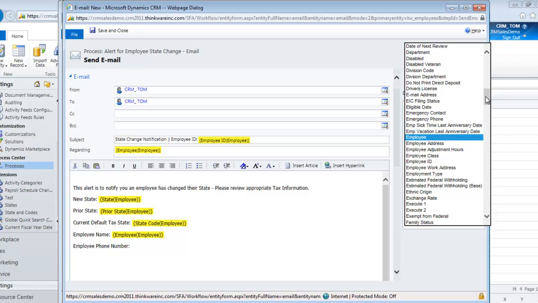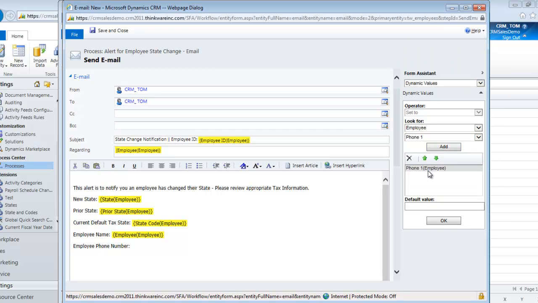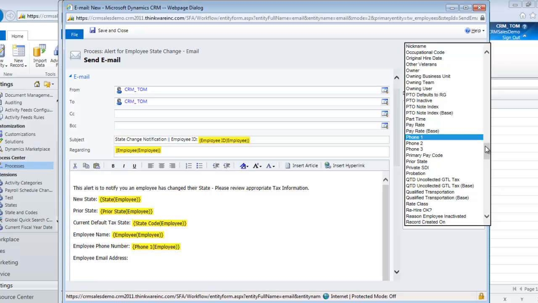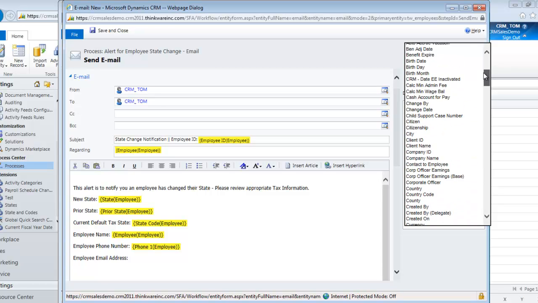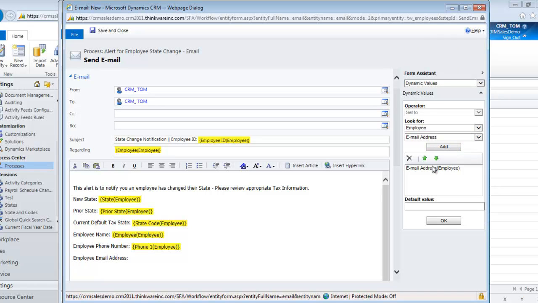So we'll come in and grab their primary phone number, and then their email address. So in case we just want to go ahead and send them an email right away, we can come in and grab their email address right here. Put that in the system.